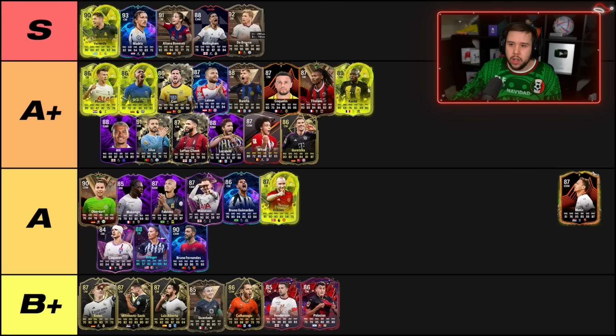Another S tier card, Centurion KDB. Such a good playmaker, can put in good tackles, even though the defensive stats don't really seem like he can. Trust me, use this guy in game as a box-to-box, you won't be disappointed. He definitely puts in some very, very solid tackles. Yeah, S tier for KDB, he has to be up there.